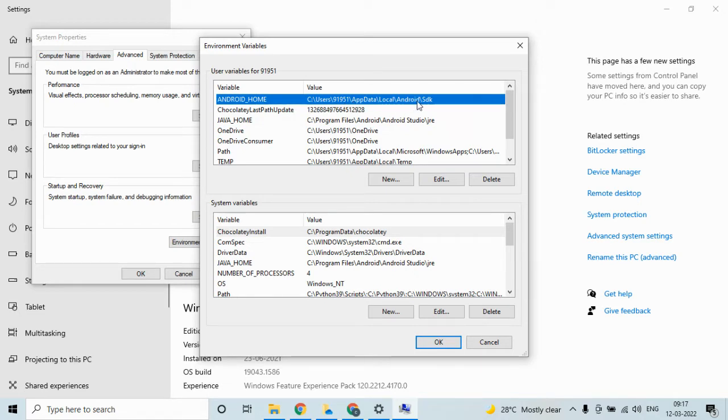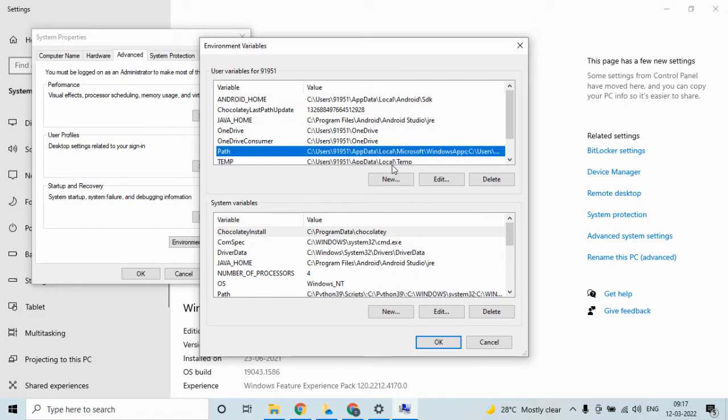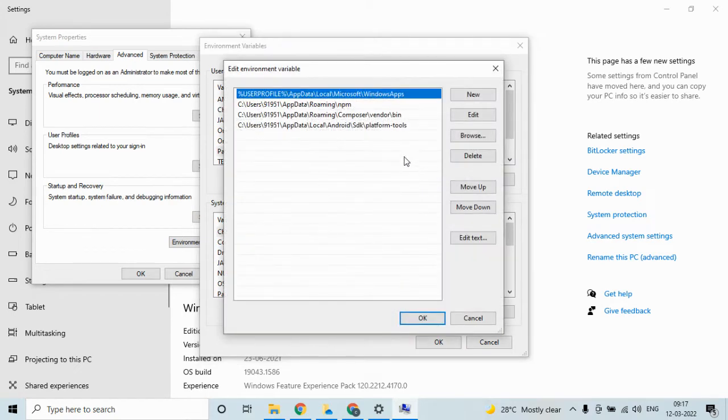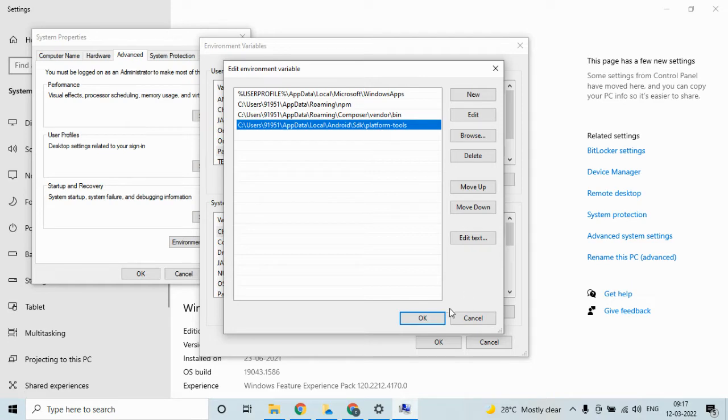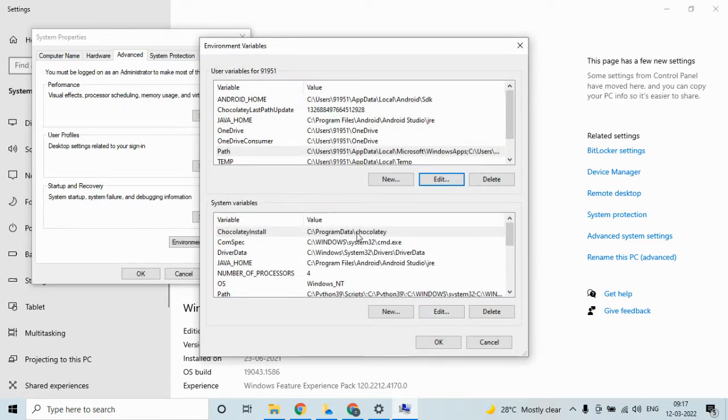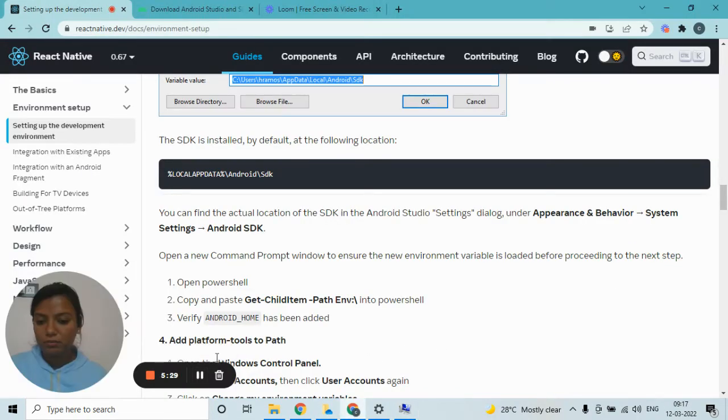Here is your path, and over here you just need to write, I am showing that. Like this, you need to define the platform tools over here. Also define JAVA_HOME in the system variables if you haven't defined it, otherwise it will give you an error. Okay. So this is how you can define the environment variables.